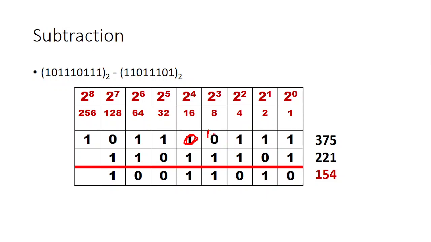Okay, so 0 minus 1, you know very well, 1 plus 1 is 1 0. From 1 0, if you subtract 1, you are left with 1. So that is what you are left with. So this is 0 again. You borrow 1 to this one, so this becomes 1 0. From 1 0 minus 1, you are going to get 1. You have already taken 1 to the other location, so left over is 0. 0 minus 0 is 0. 1 minus 1 is 0. You cannot subtract it, so borrow 1 from here. So 1 0 minus 1 will be 1. So this is what is your answer.